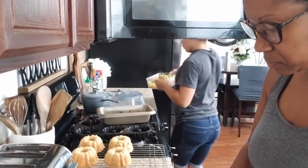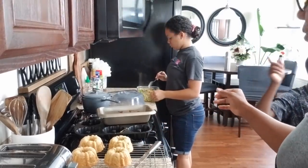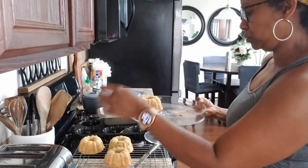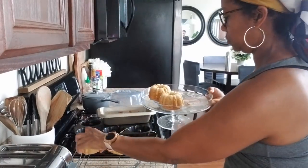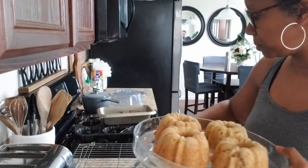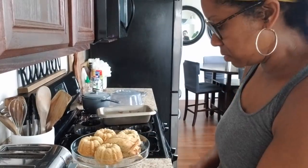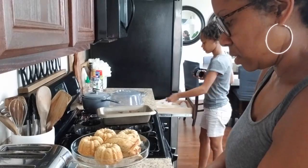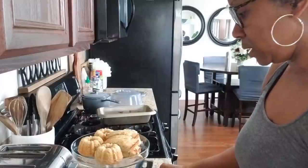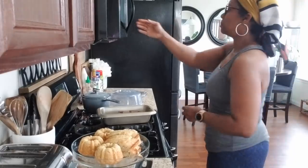What's going down? Can somebody give me a towel so I can dry the dish? This dish is wet. Hand me that. But you wanted to do it. So I have like four left. We'll make some more. Put that over there. I want to try the banana. So you just want a little bit of food with your banana bread? We're eating food. We're not just snacking. I gotta make sure y'all full.